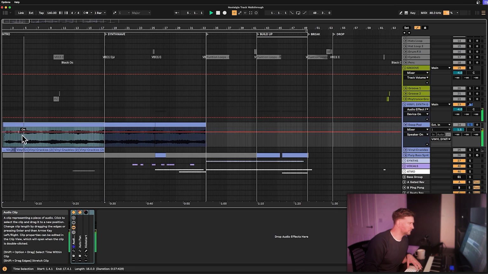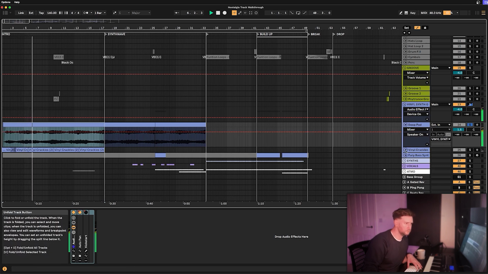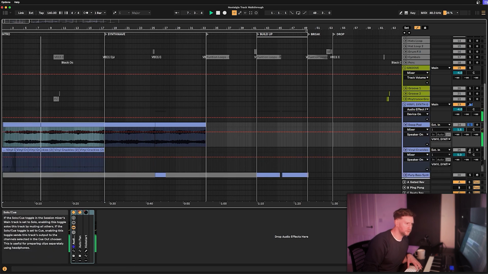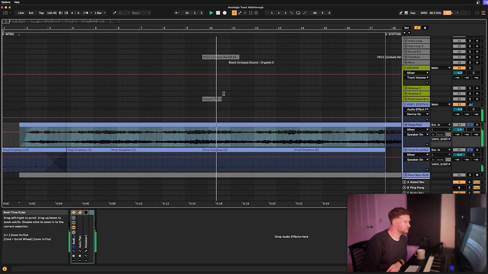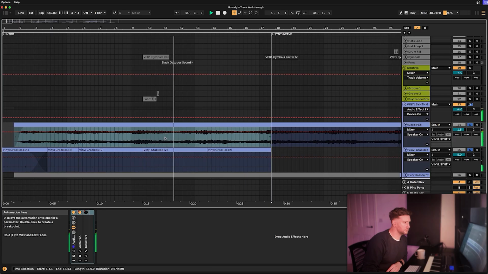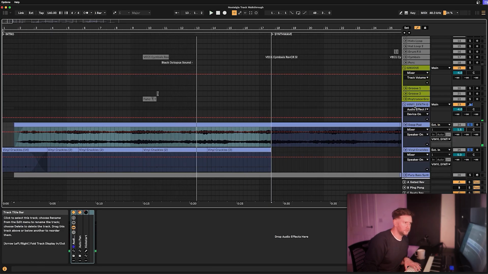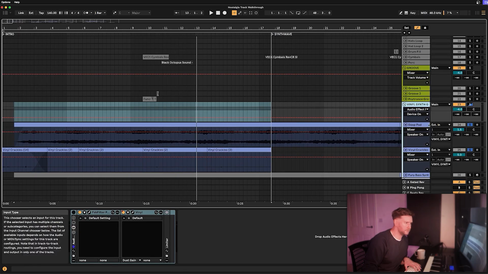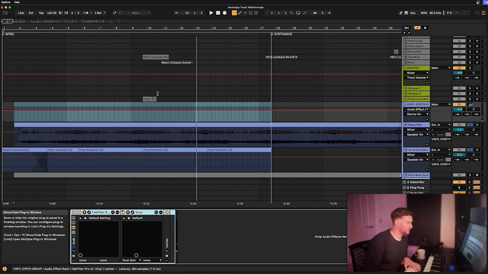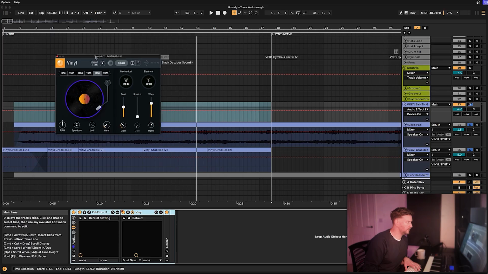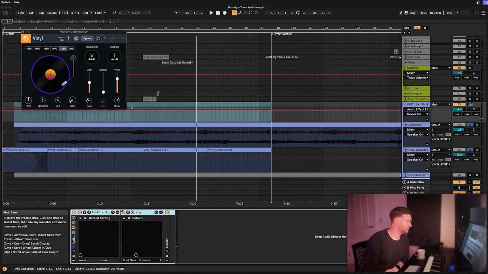And this is just a sample, but it's paired up with this vinyl crackle. And all of these are running into this vinyl synth group. So there's not much processing on each one. We're just rolling off some of the low end. And it's all going into this vinyl emulator, which I believe is from Isotope.